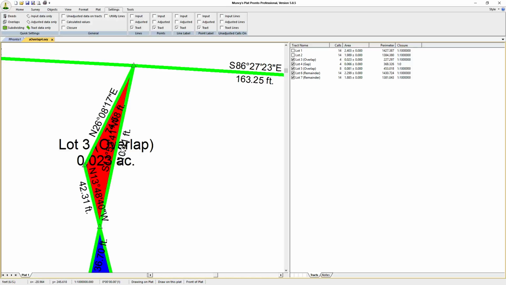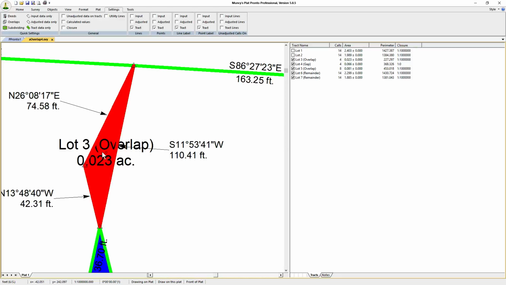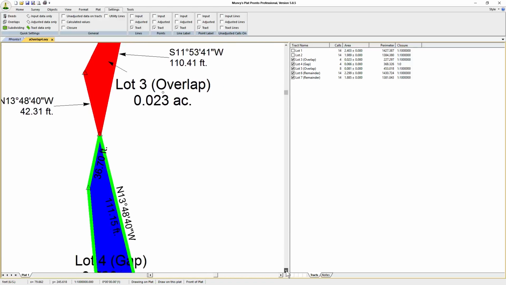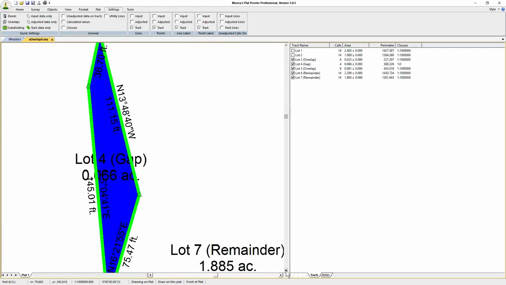Now let's hit the escape key because we're going to select lines. Now on this one we can pull that call off. We select that line, the little point shows we can pull that off. Select this line, little circle shows we can pull that off. And if we click in the middle of the track, we can move the label itself, the track name, off so we can see it. So now we can see all of the text on that one.